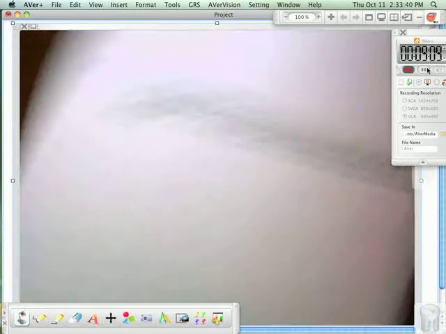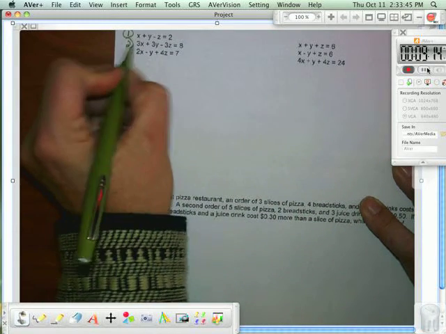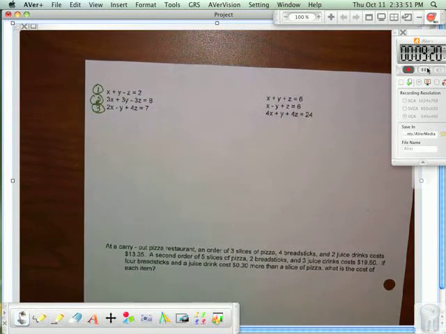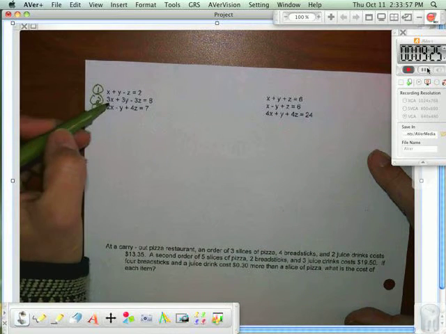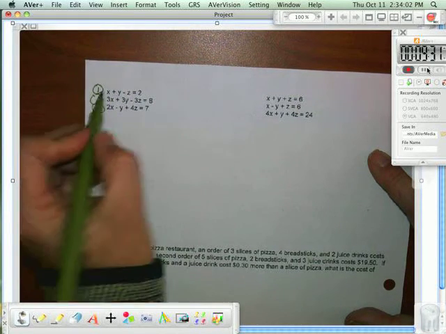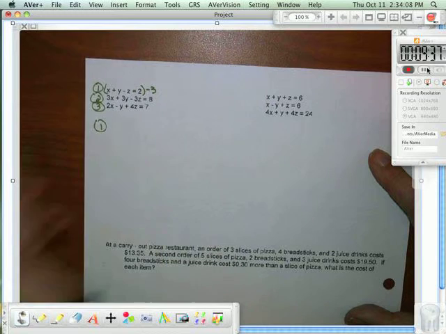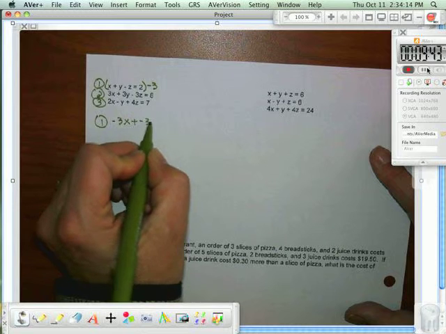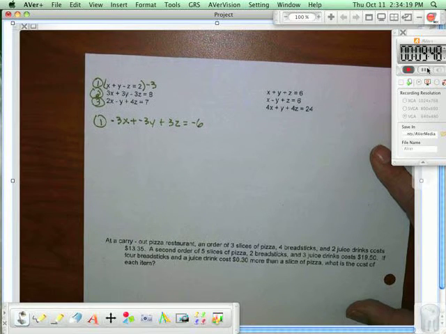Okay. Up here. So, again, let's number. Now we're gonna start with 1 and 2 again. We're gonna look at it and say, what can I multiply 1 by to maybe get rid of some variables? You want to do negative 3? Okay, let's do negative 3. So down here, I'm gonna write 1 over and multiply it by negative 3. And then I'm going to write 2 below it.